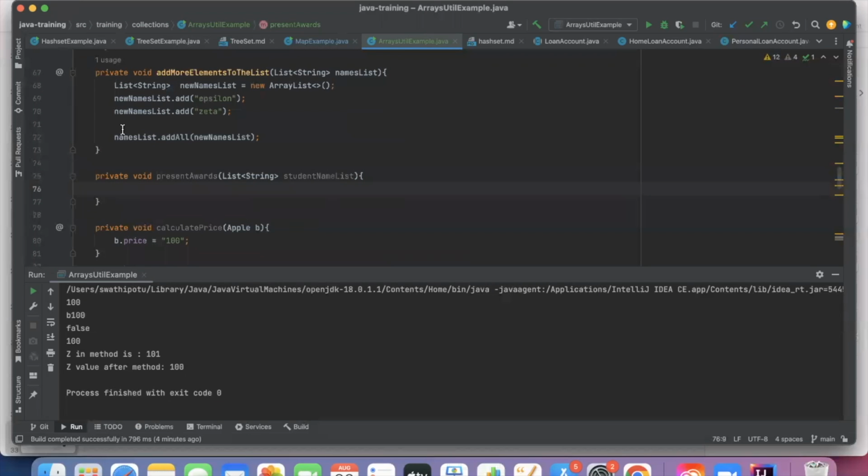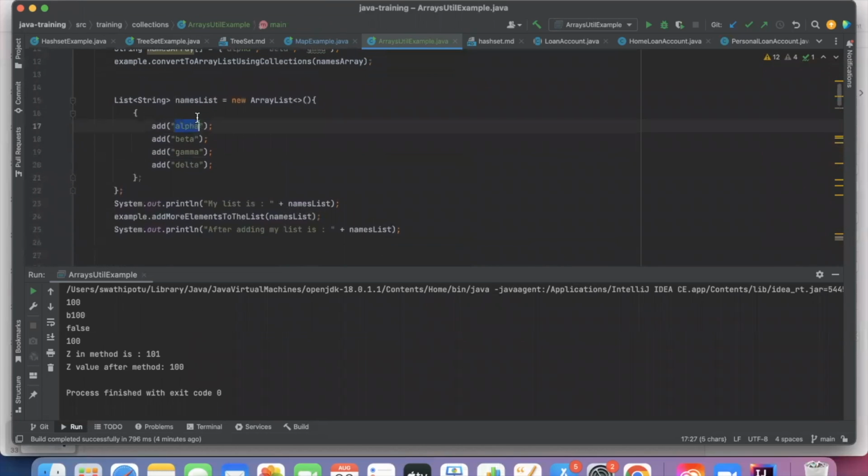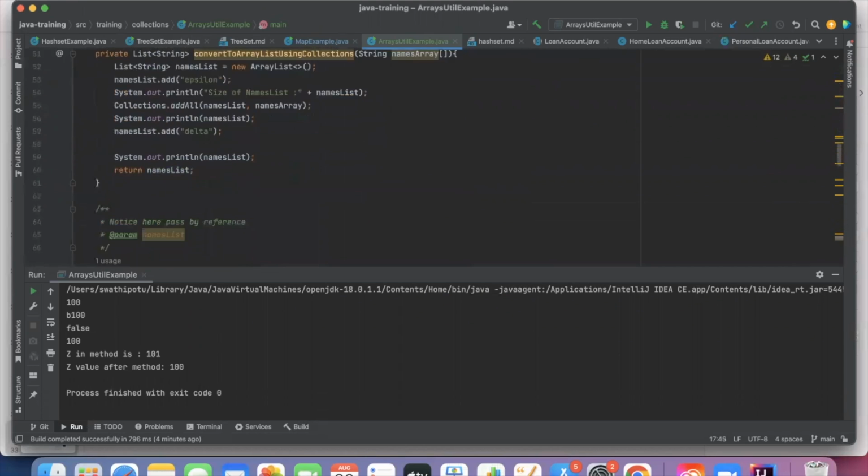So in my list, the top one is alpha, when I pass here. I name this as the unmodifiable list. I'm using it and I'm passing the top one, the top ranker, for example.